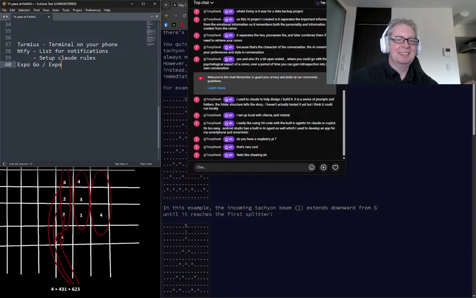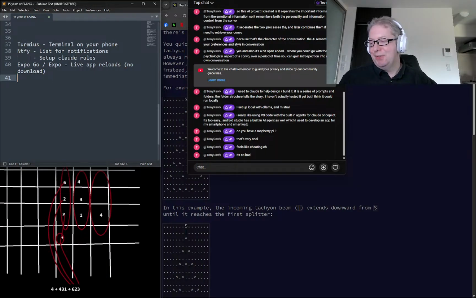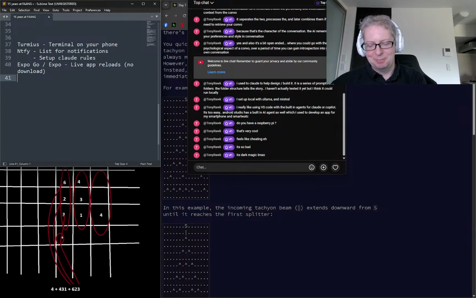Anytime I change the Android code, I've got to actually go across the wire, read down the file. But with Expo, the live app reloads. No download. This is my happiness.